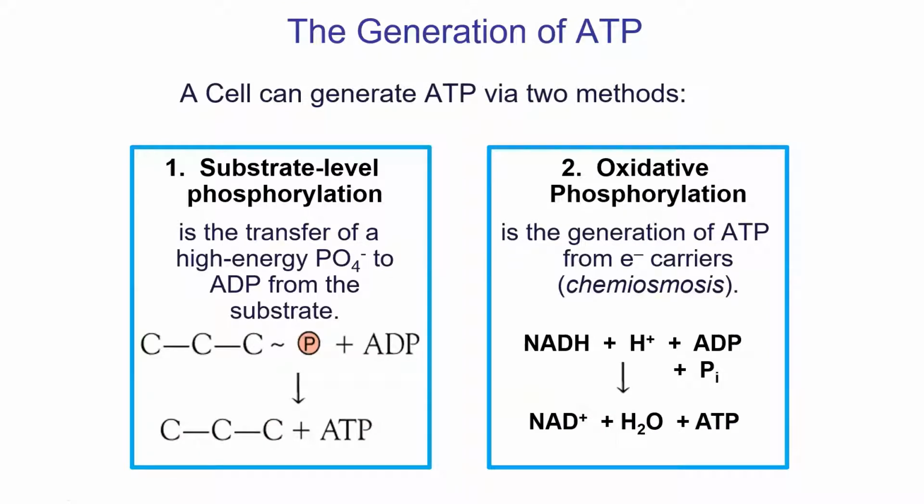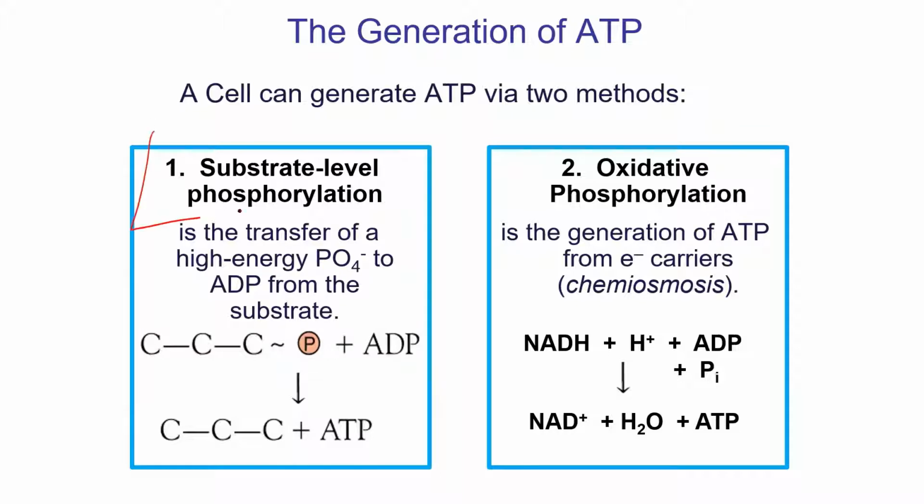So how do we make ATP? It turns out there are two ways. And I'm going to talk about them a little bit. If you take further biochemistry courses, you get into these things in a lot of different details. And I'm going to try to point out here today what exactly these mean. But you're probably thinking ATP, it's made in the mitochondria. Well, yes, that's true. But not all ATP is made in the mitochondria. So technically, we have two types of ATP production.